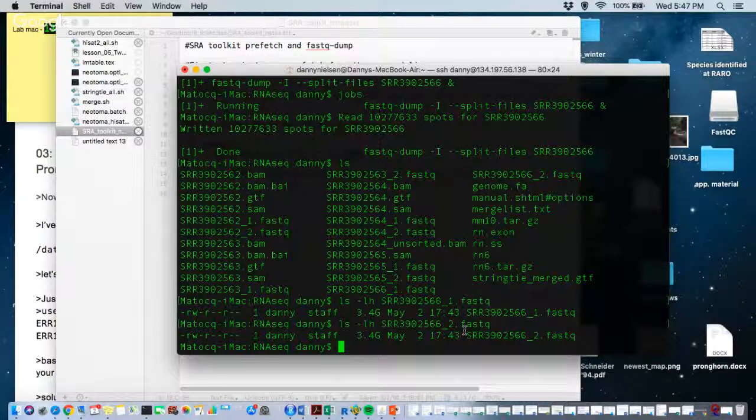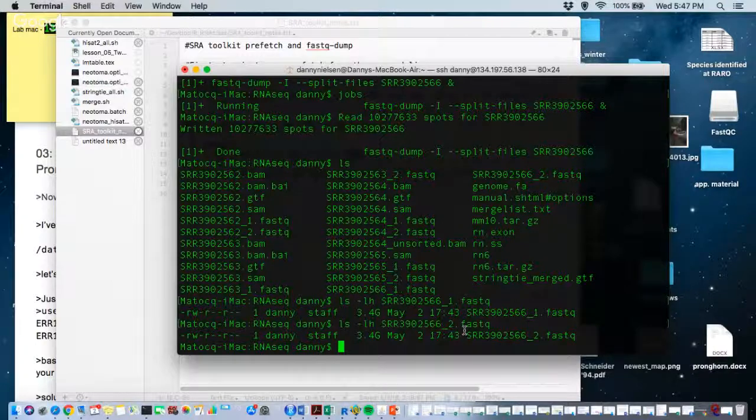So for HiSat, we have to align our sequences to a reference genome. What I found when I did the alignments using HiSat is that the alignment rate for the wood rat, the Neotoma stevensii, was about 9.5%, while the alignment rate for the rat sequences in this study was over 90%.